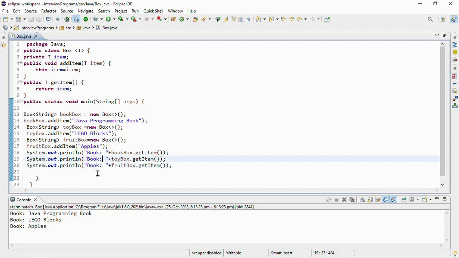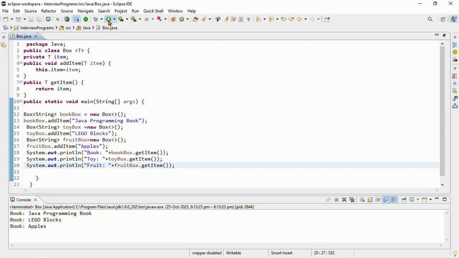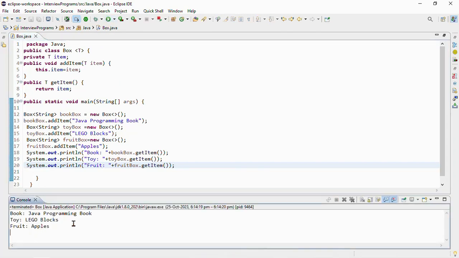Sorry friends, here we have to change some parameters. Here I have to write toy, and here again I have to write fruit. So now our output will be correct. Okay friends, so here we have a programming book of Java, toy of Lego blocks and fruit apples.